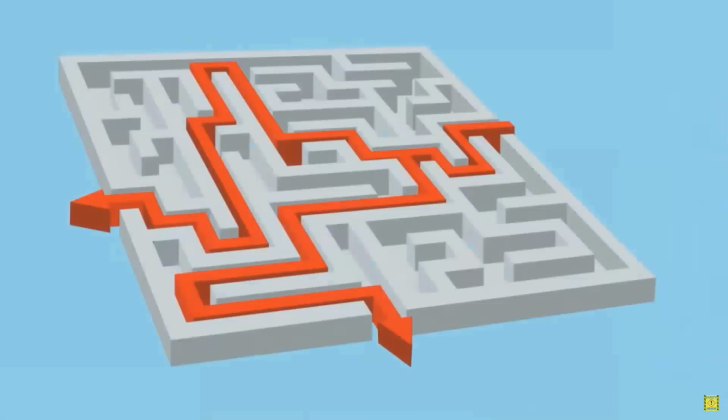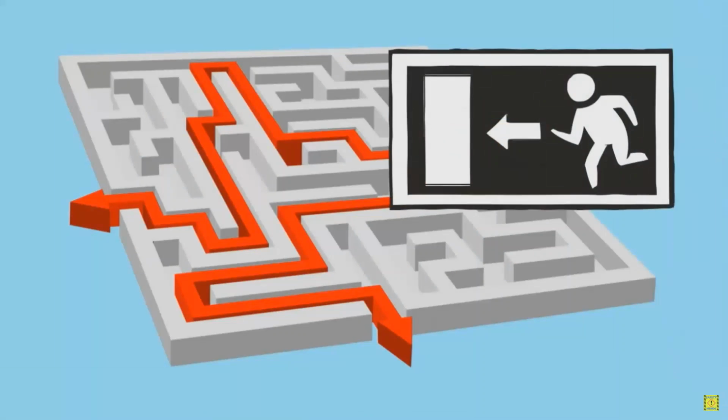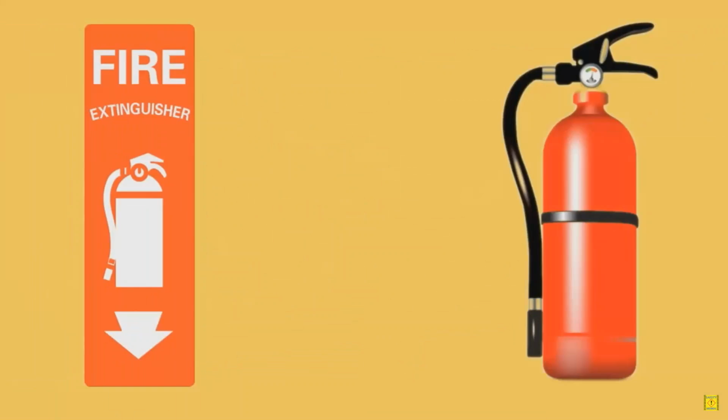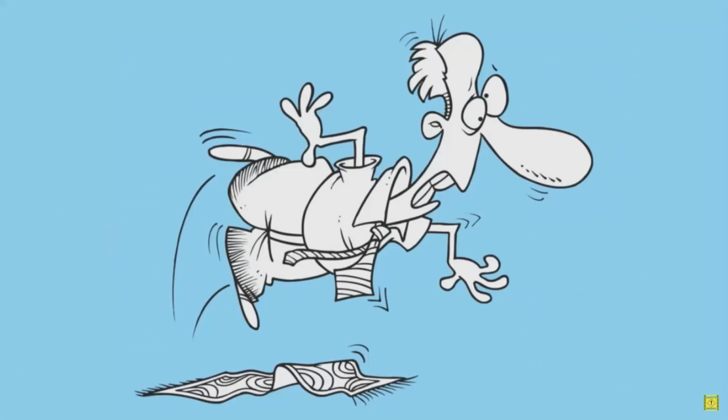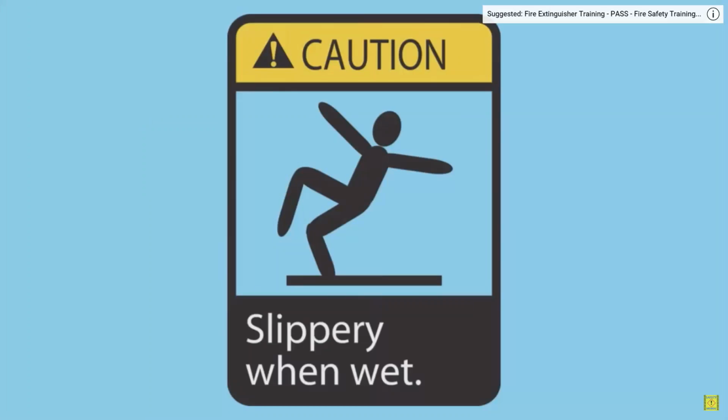Every work area should have 2 exits clearly visible. Are all the exits unblocked, unlocked, and clear on the outside of the door? Where are the 2 nearest fire extinguishers? Are they charged, properly mounted, and easily accessible? If there are mats or carpeting, are the mats flat all around with no upturned edges that are trip hazards? Are there any flaws in the carpeting that could catch someone's foot while walking? Are there any spills or wet spots on the floor that could cause someone to slip and fall?